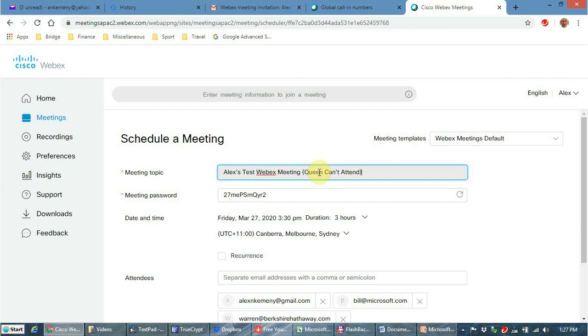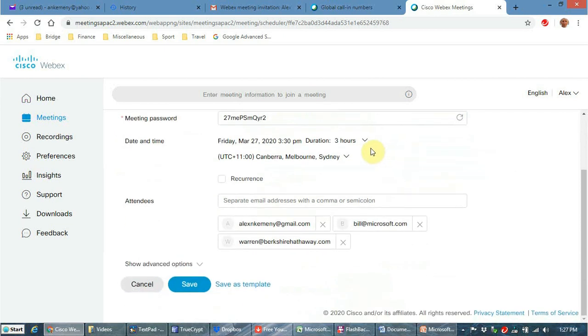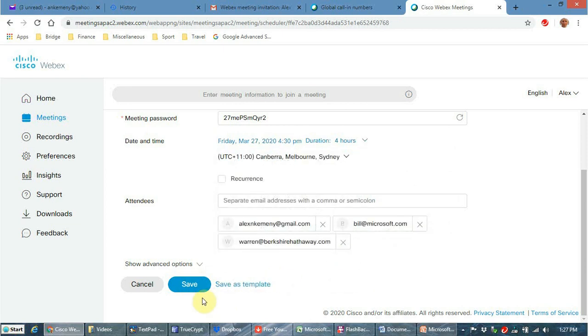If I wanted to indicate to my other attendees that the Queen can't attend, and I could even change the time of the meeting. For instance, I could now decide, okay, well the meeting's going to happen at 4:30 p.m. and I want it to actually go for 4 hours, so I could then click done, or I think done there, and then save. So I've now changed the meeting so that it's occurring at 4:30 p.m. It's going to run for 4 hours.